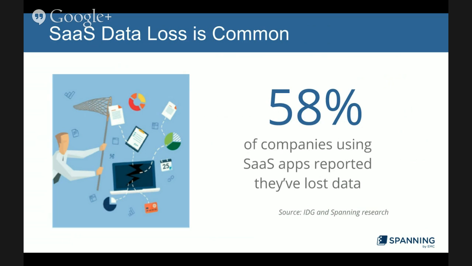And so those types of data loss events are specifically what we cover for, and it's fairly common in the environment. Spanning restored over 10 million things last year. 10 million items were restored for our customers. Things being emails and folders and files, calendar events, etc.